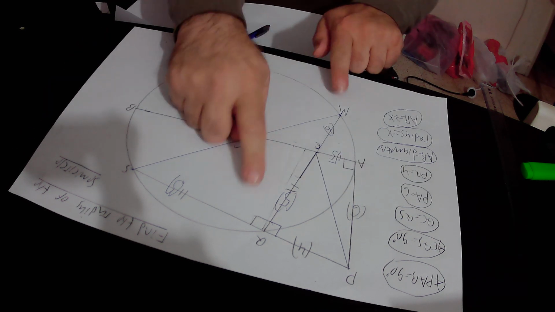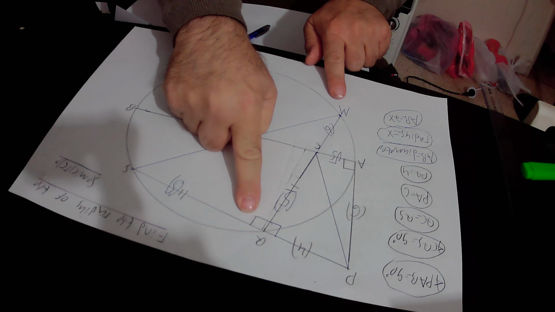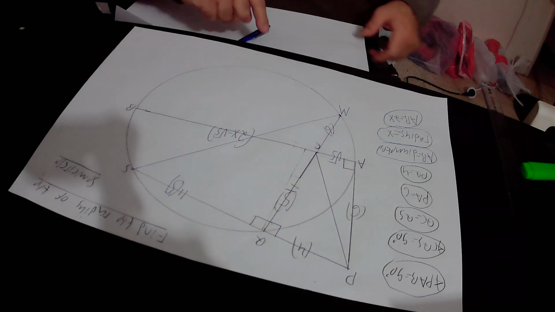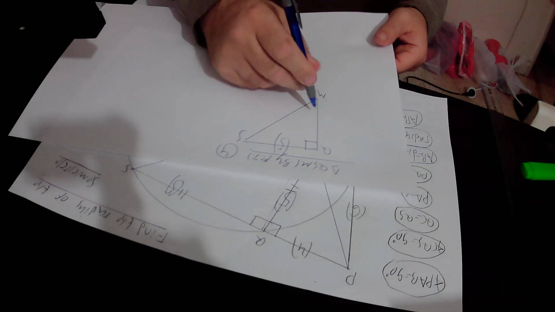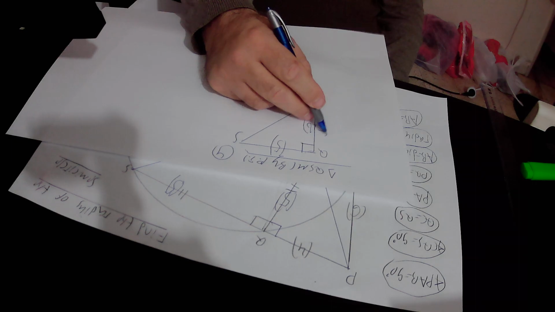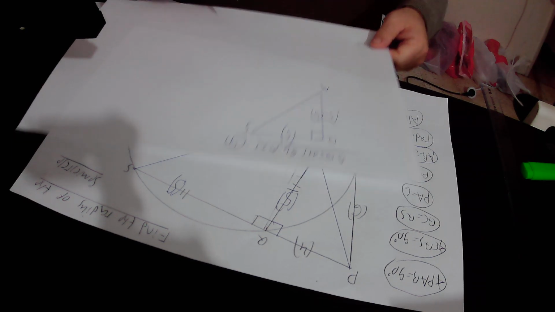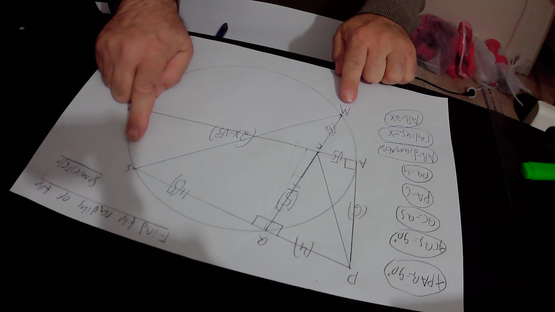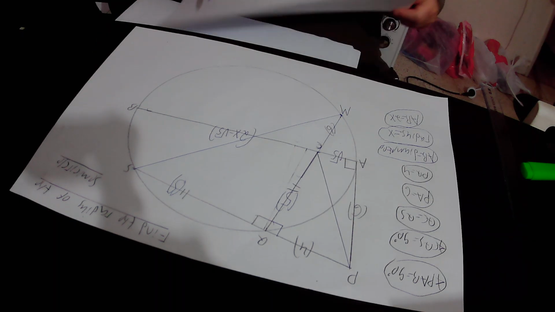What is the length of side QM? From the drawing it is very easy to see that QM equals QC plus CM. That is to say, QM in total equals QC, that is 5, plus CM, that is B. So in total, QM equals 5 plus B. And what is the length of the hypotenuse SM? We have already found out that the hypotenuse SM is also the diameter of the circle, that is equal to 2x. So SM equals 2x.